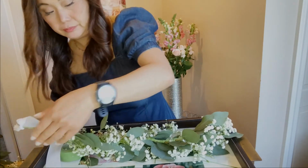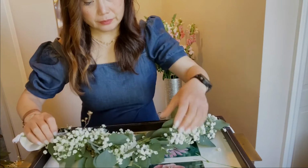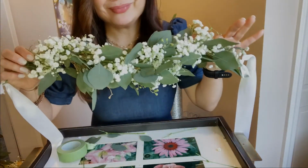To finish the crown, simply fluff everything out and then tie the ribbon together and put it on your head. It's as easy as that.